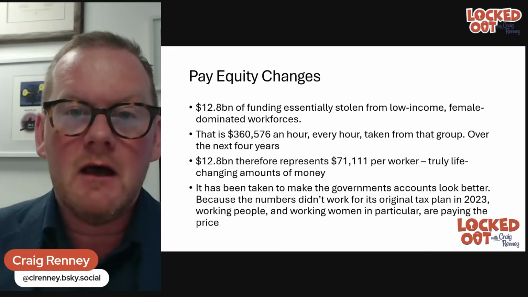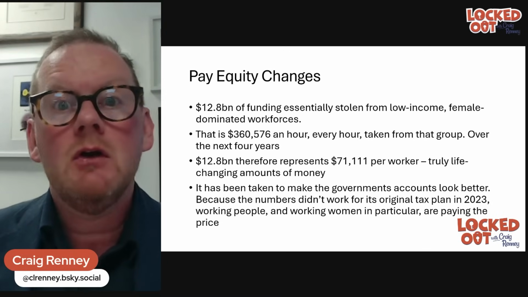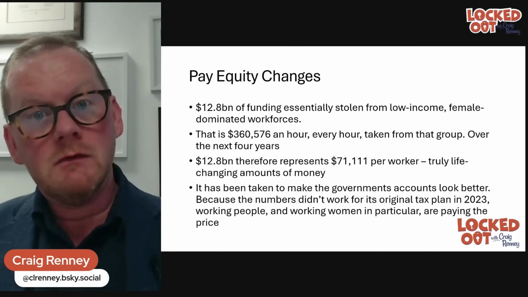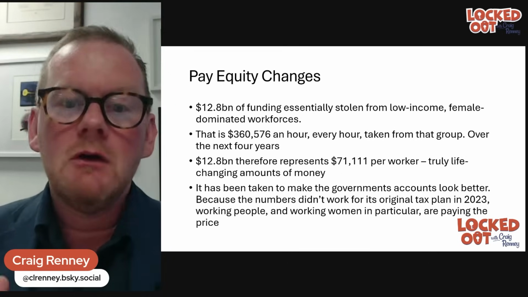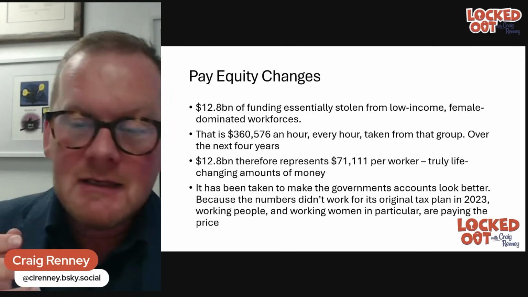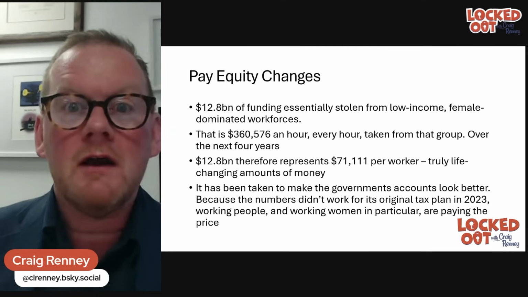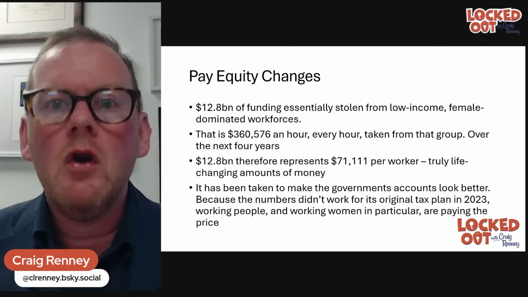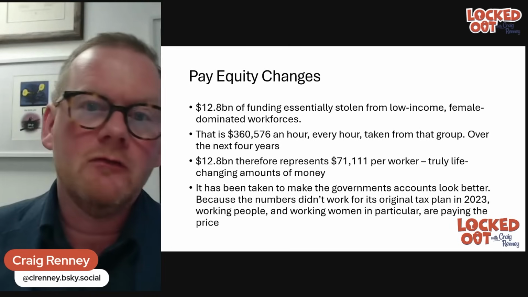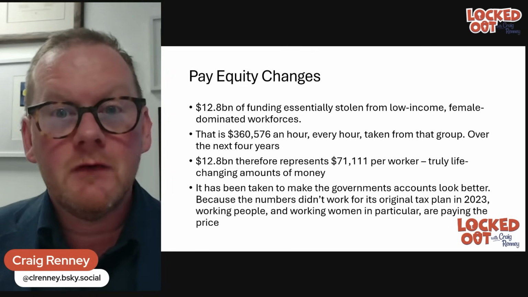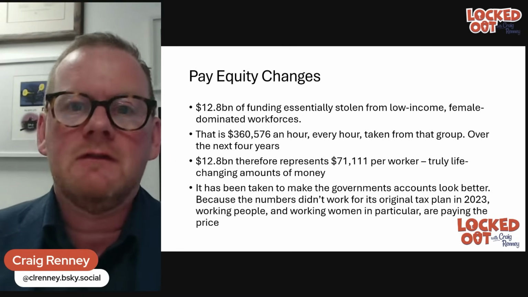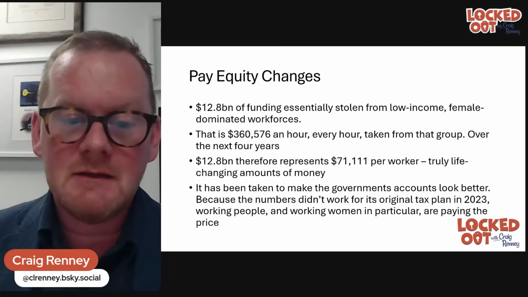Now, the minister admitted there will be approximately 180,000 people who would see their pay equity deal essentially dissolved, and they have to restart again, or with changing rules, they wouldn't be able to apply for new pay equity funding. If we take $12.8 billion and divide it by that 180,000, that's $71,000 per worker. These are life-changing sums of money for low-income, female-dominated workforces, for cleaners, for nurses, for librarians, for lab techs, for a range of industries, social workers. For those groups, $71,000 would make not only a material, but a significantly material difference to their quality of life. And that has been taken from them at this budget.